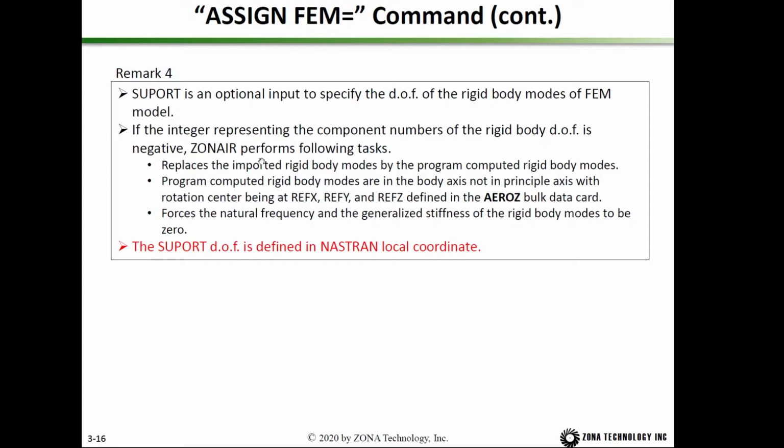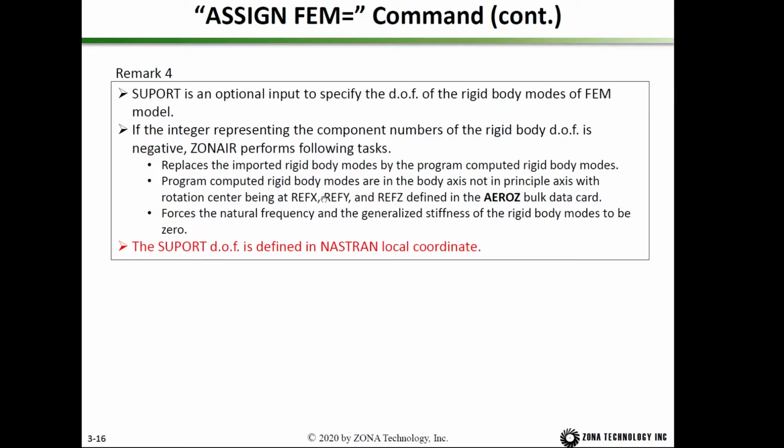So if you specify a negative integer, ZONAIR will replace the NASTRAN or finite element computed rigid body modes by the program internally generated rigid body modes, and these internally generated rigid body modes are in the body axis.